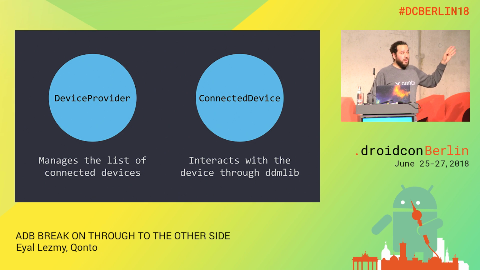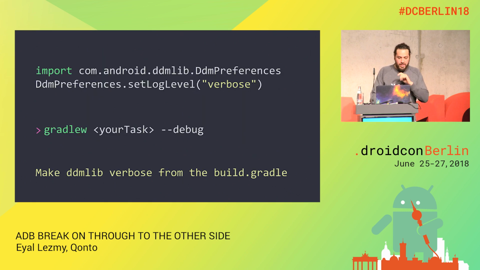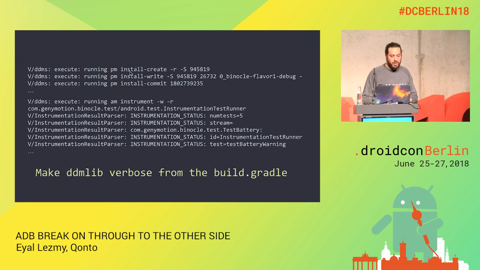Just a few classes if you want to hack around, because they are not public classes. If you want to hack with this plugin, you can do it with its 2 entry points, but I won't go deeper. Something really interesting, and I will take just a few seconds to tell about that: if you access the DDM preferences and set the log level to verbose, and you launch a Gradle task that is using ADB, you will have outputs. It's really interesting when you have problems running your instrumentation tests. When you do that, you have all the details of the commands that are run on the device. And you also have in clear all the results from your device to the Gradle plugin before it's parsed to XML and HTML. That's really interesting when you want to debug.